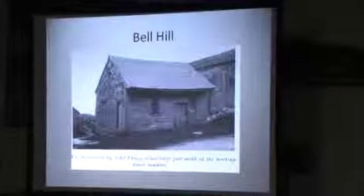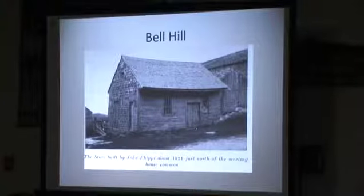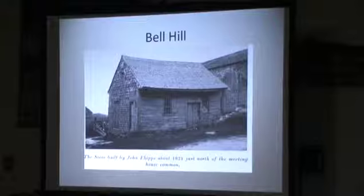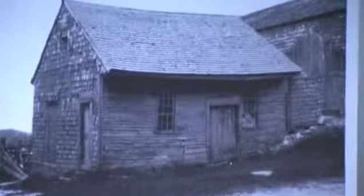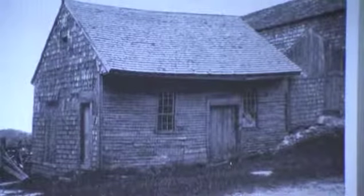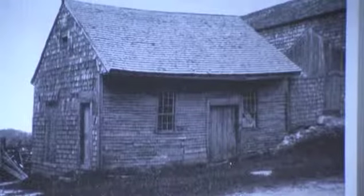And you're saying, why Bell Hill? Well, that was the center of the town for the first settlers, and that's where people had to go. That was located very close to the meeting house. That particular store was built in 1821. We don't know when the first was built. I don't know when that disappeared either. Does anyone here know anything more about that store? All I've got is what's in Spurs history. Okay, that's one kind of obscure store.